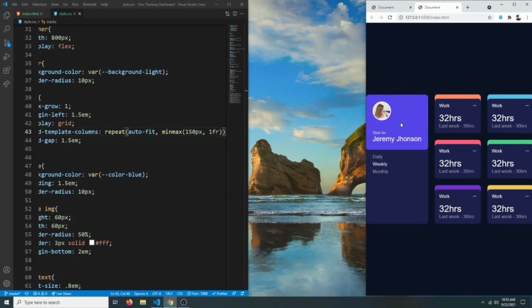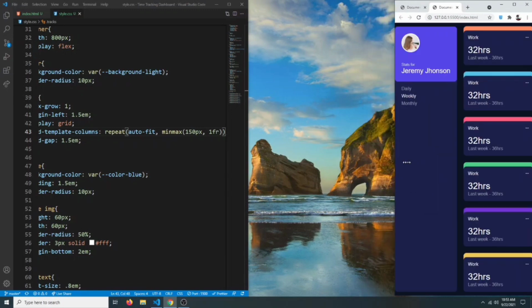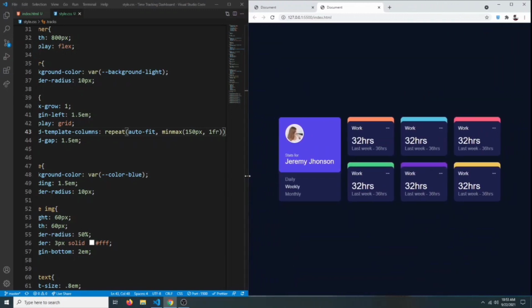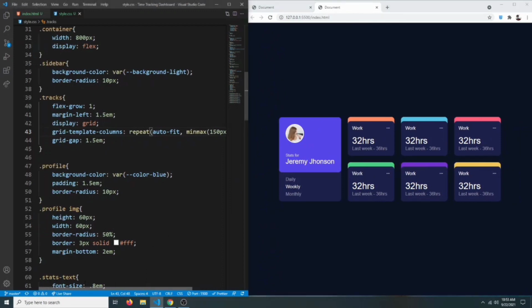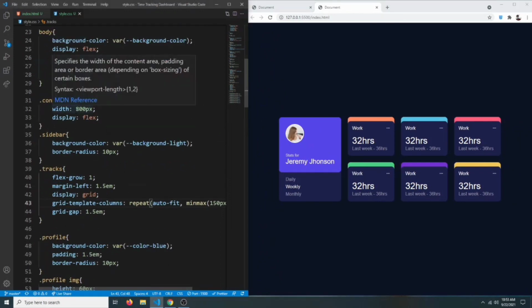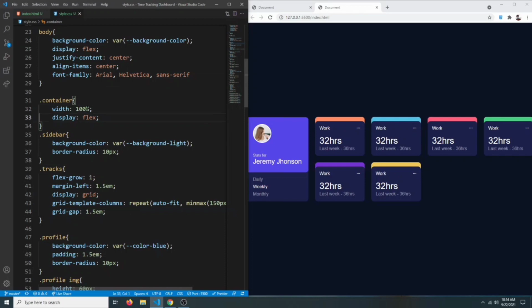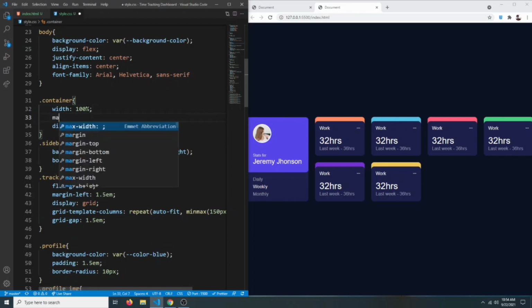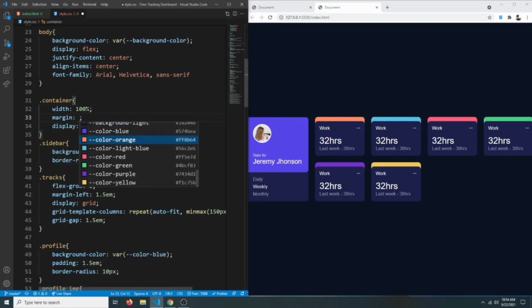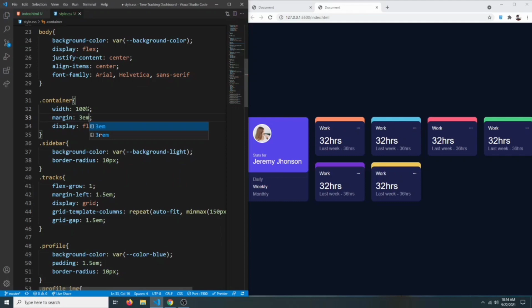And now as you can see, the container is sometimes getting squashed, so we don't want that. So let's do a media query. For now we have a fixed width here, so we are going to say the width to be 100%, and let's give it some margin of 3em.